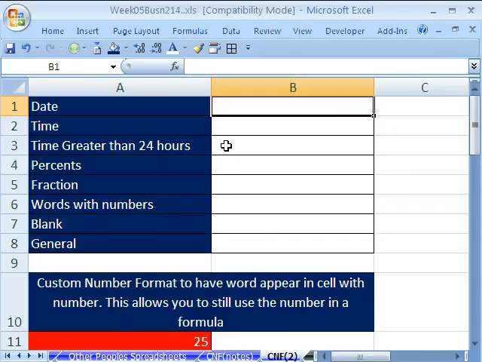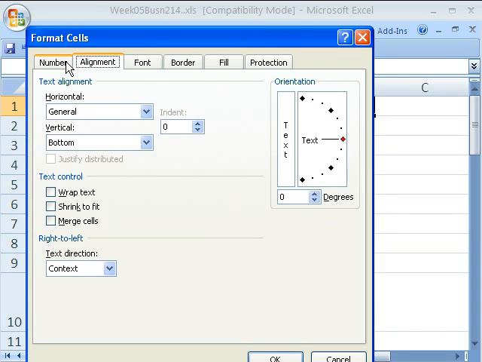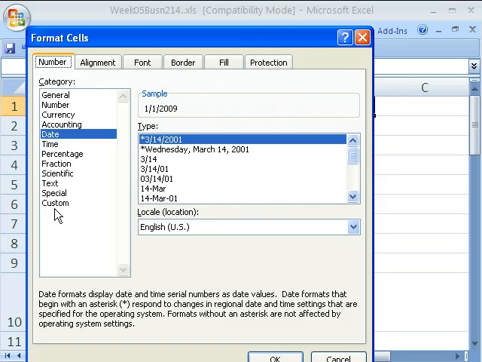Let's do date. I want to type 1/1/2009. Control Enter. Now I want to go down to Format Cells dialog box. Control 1. And here it is, number tab. We're going to skip straight to custom, but let me show you one trick first.